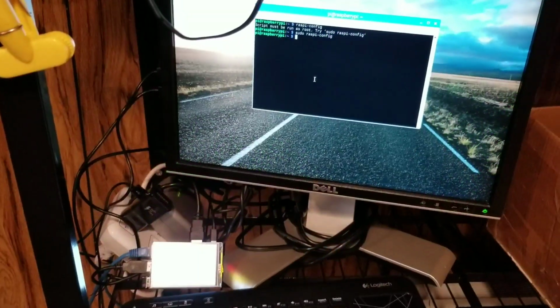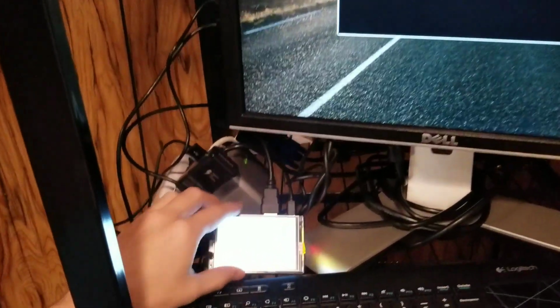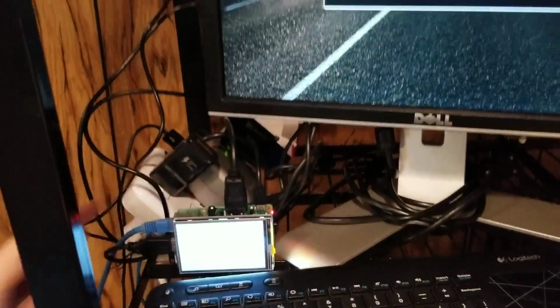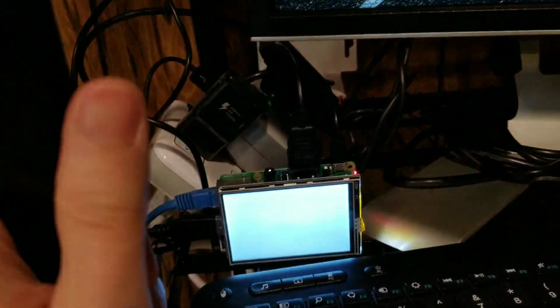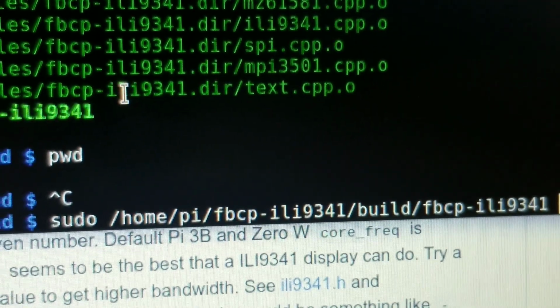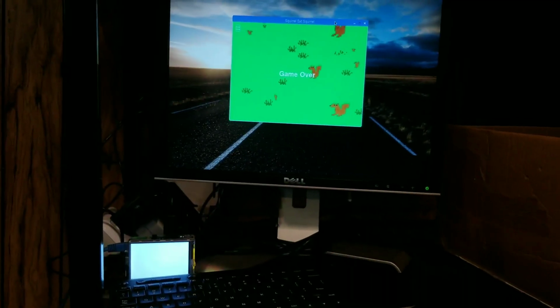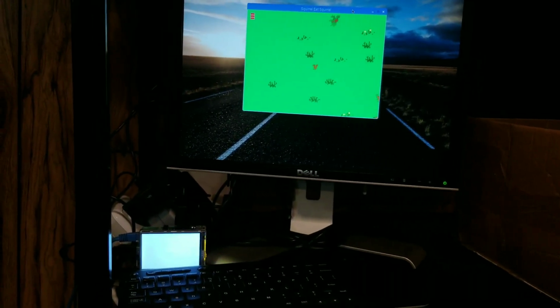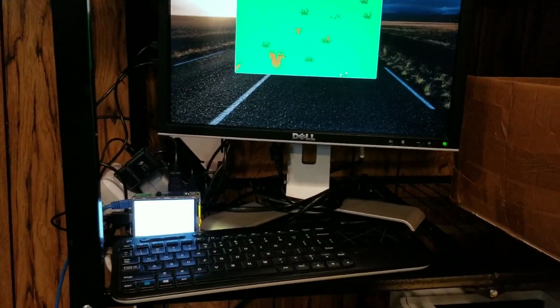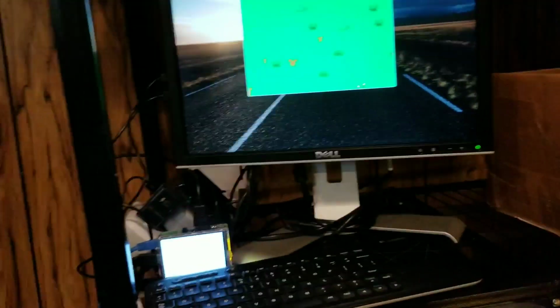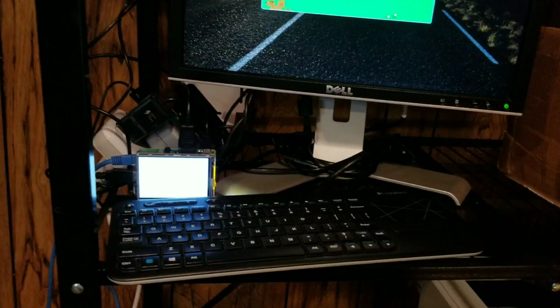We got it. So here it is. We have not run the program yet. It is just kind of chilling down here. I got a white screen. So I'm going to go ahead and run this, but I'm going to pause, get some random stuff moving around on the screen. And with my other hand, got the thing ready to go. And we click.